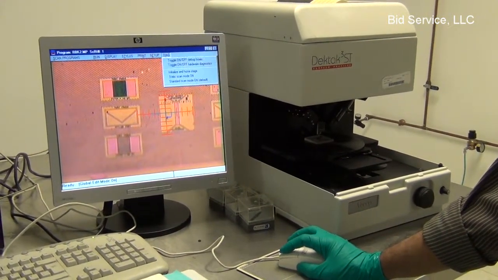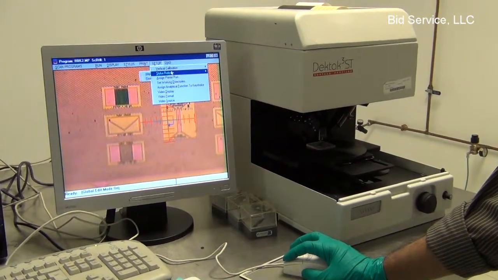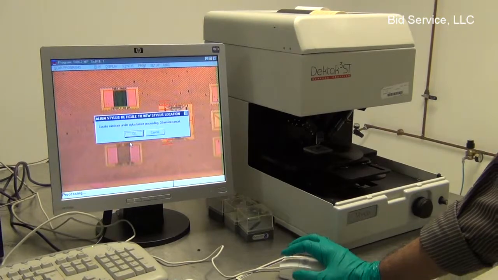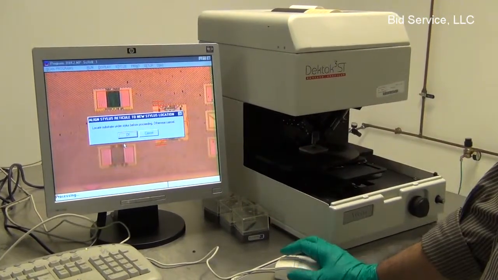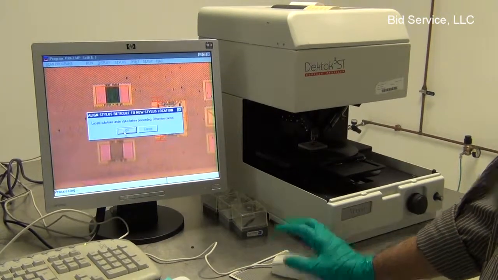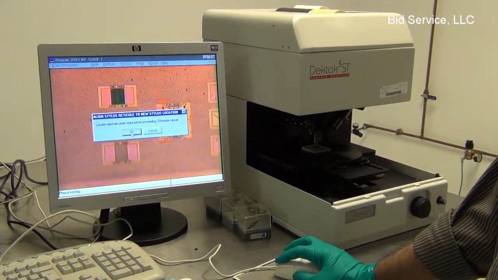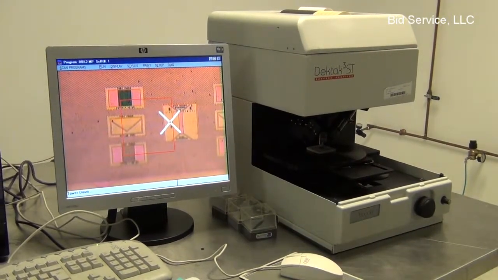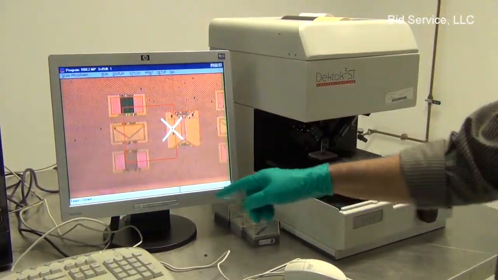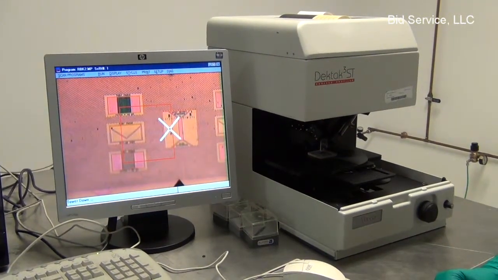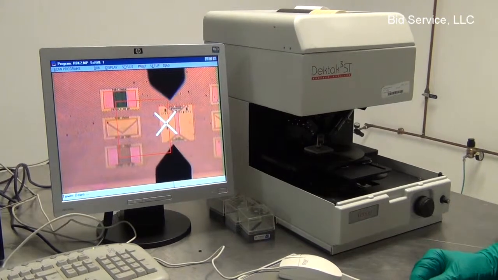I'll quickly show how to do the reticle alignment here. So you select Align, and we should have a substrate on the stage before doing this. So the system prompts for that. Click on OK. Now the tower is coming down. At the status bar down here, it will indicate what the unit is doing. As it comes down, we can see.